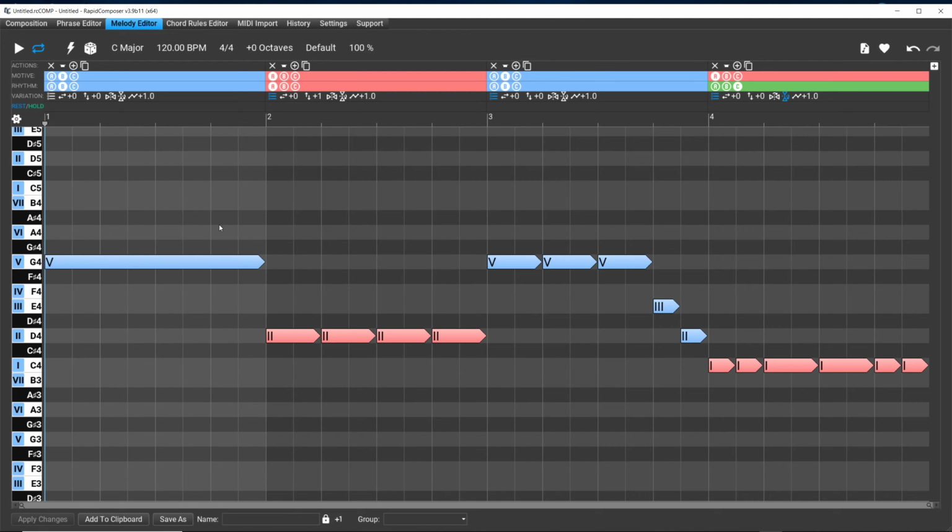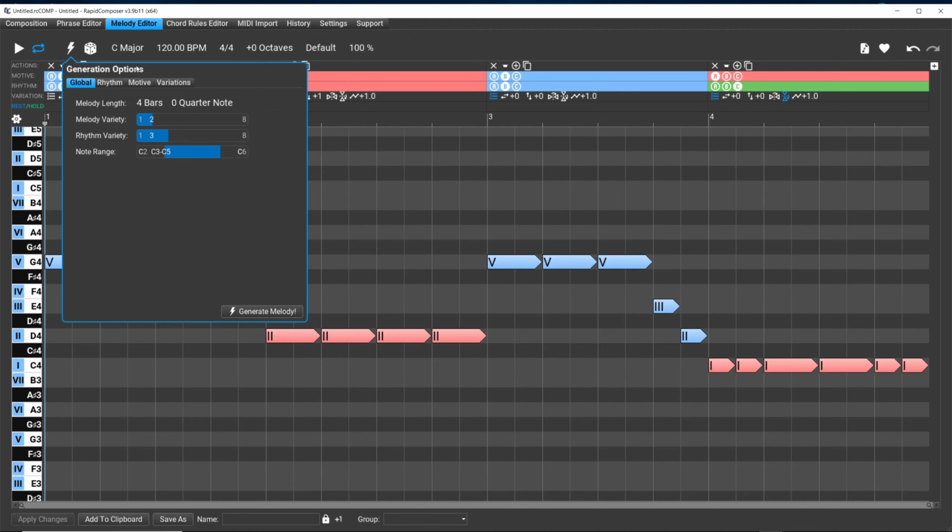In any event, so here's the workflow I think is going to work. So I like this. What the computer's produced here, the melody editor rather. So what I'm going to do is I'm going to right click on this, and I'm just going to look at the settings. Now I think, as far as I can tell, the key settings are under rhythm.